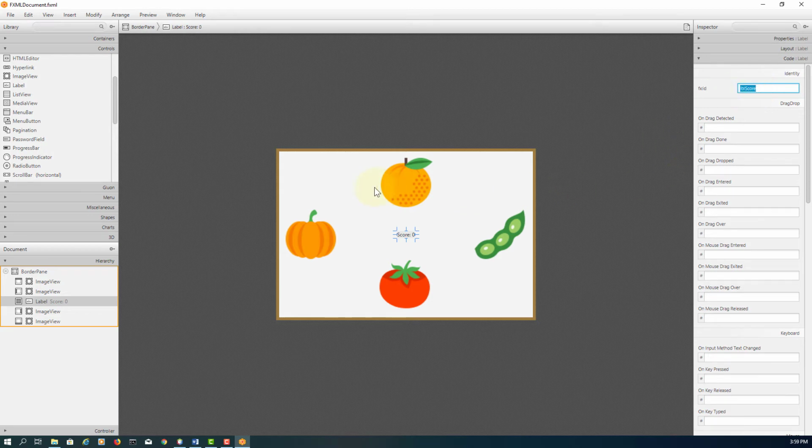I will call it ImageView, ivOrange, then ivSoy, ImageView ivTomato, then the last one, ivPumpkin.